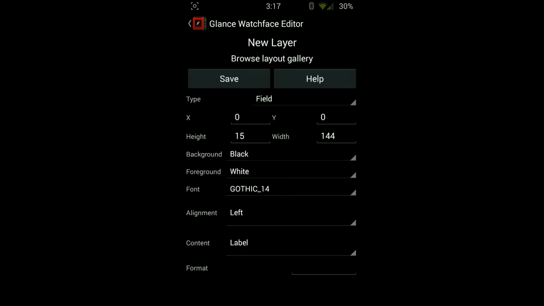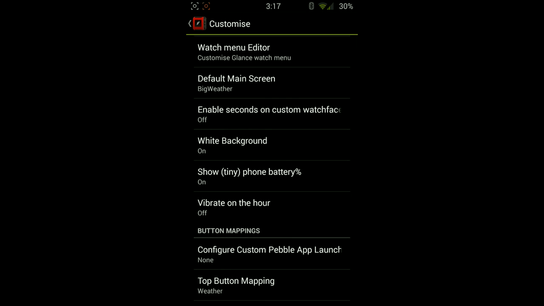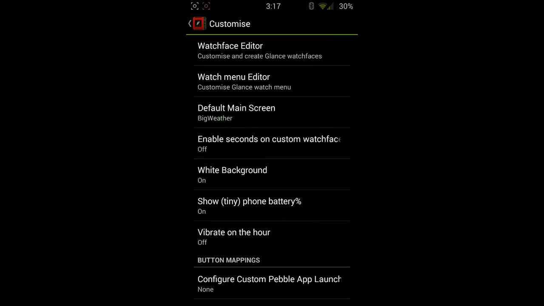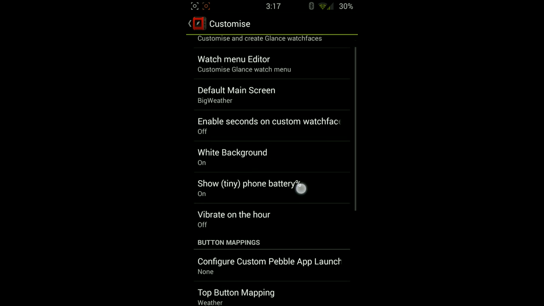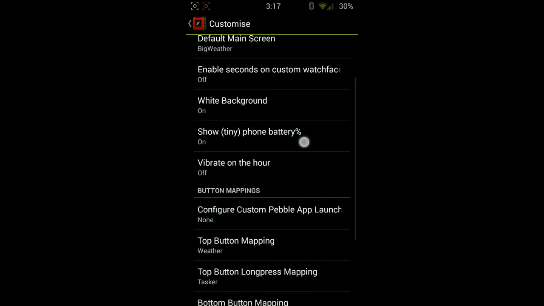So as you see there, I go into that, and just like Canvas works, this works in a similar fashion. Another key feature is you can come in here and actually show what your battery looks like. So if you want to put a small little display in your top right hand corner, you just enable that. If it's hard for you to read the black background with the white font, you can just change it to have the white background with the black font, which I personally prefer. It's a little easier for me to read in the sunlight and stuff like that.